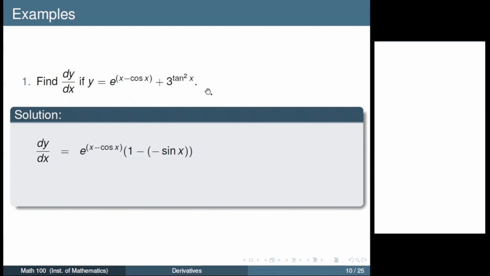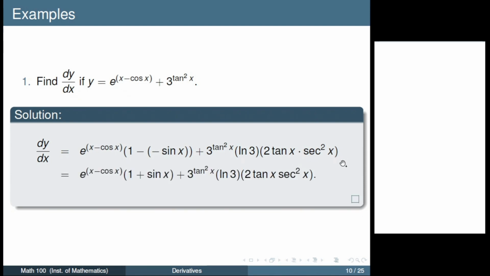Plus, ang derivative naman nito, so this is of the form b to the x. Ano nga uli yun? You copy the exponential function, multiply by the ln of the base, ln 3, and multiply by the derivative of the exponent. Take note dito, we have to use power rule first before getting the derivative of tangent kasi naka-square siya. So, by power rule, magiging 2 tan x yan. And then the derivative of tan x is secant squared x.